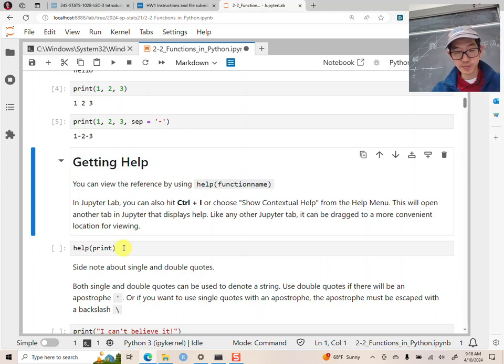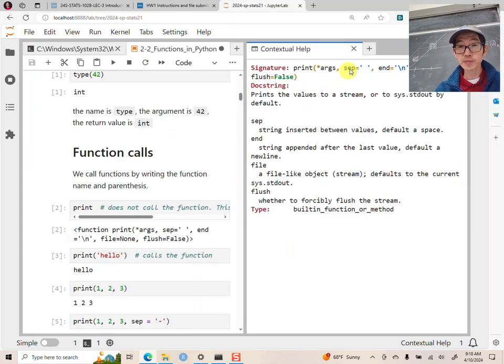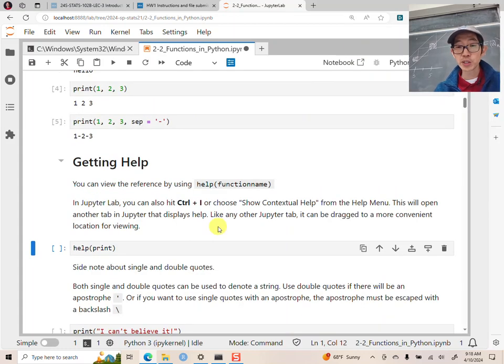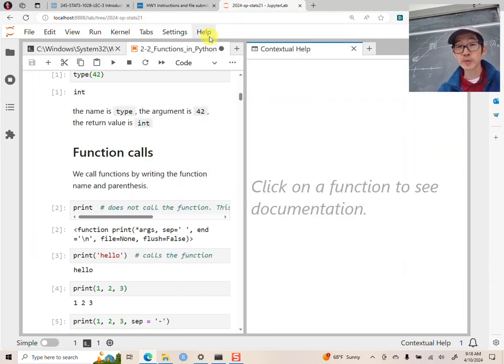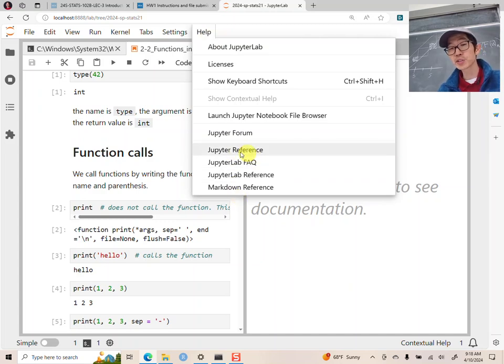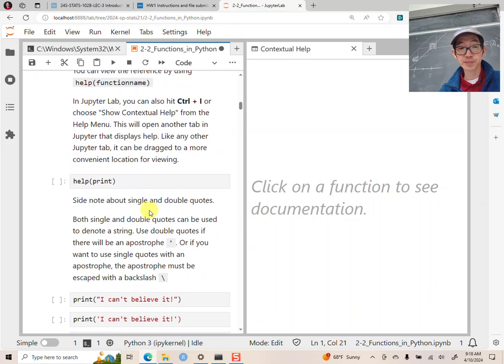Or you can use the command Control-I for contextual help, or you can go to the menu up here where it says help, and you can do show contextual help here, right? And also under help, there's links to Jupyter references.